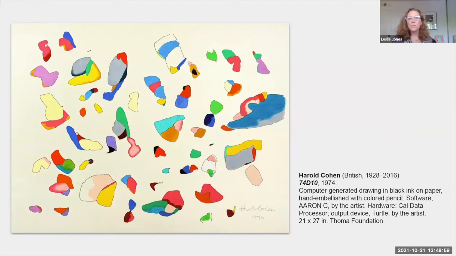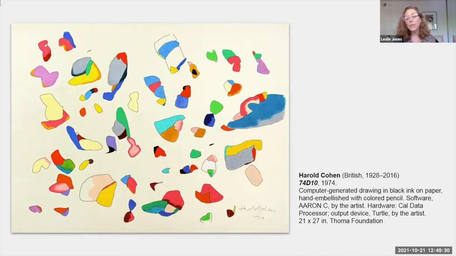Great. So no discussion of early computer art is complete without mention of Harold Cohen, whose early exploration of artificial intelligence related to drawing was way ahead of its time. Cohen was British, but landed a position teaching at UC San Diego in the late 1960s, where he remained until his passing in 2016. He is best known for Aaron, a computer program designed to produce art autonomously.